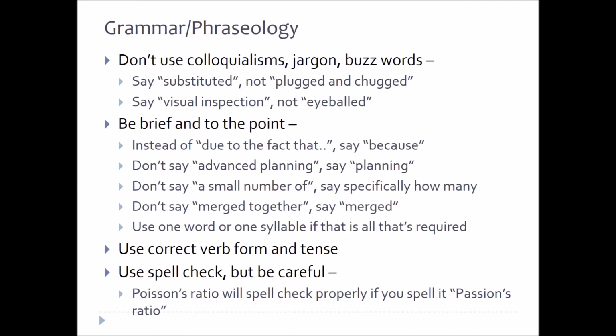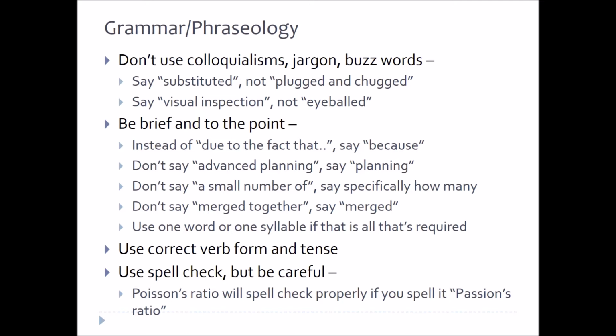So some advice on grammar and phraseology. Obviously this is a technical formal document, so please don't use colloquialisms, jargon and buzzwords. There's some examples on here. It's not going to look good if you submit a report with jargon and slang terms in there. Please try to be as formal as possible. Again, be brief and to the point. Don't say a bunch of words when you can use one word to say the same thing. Again, this will help with your page limit requirements.